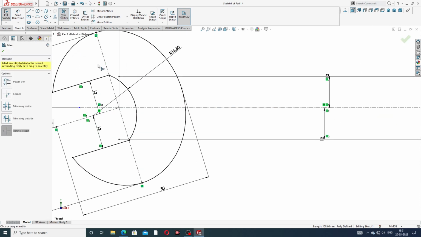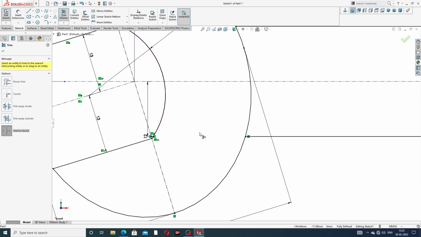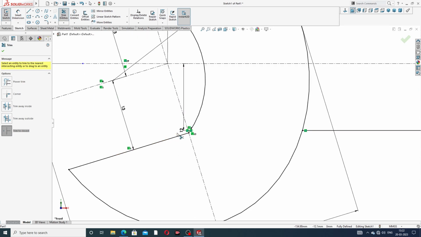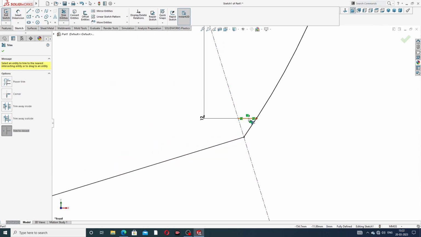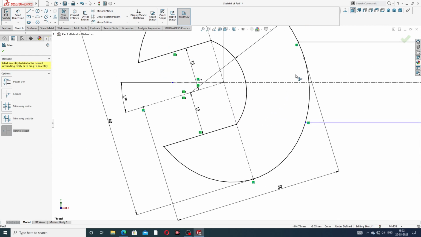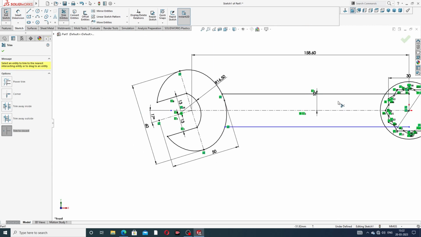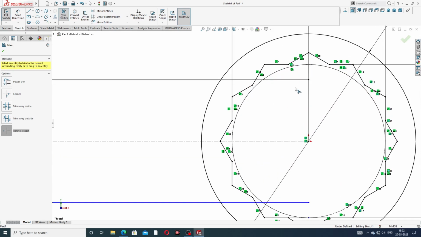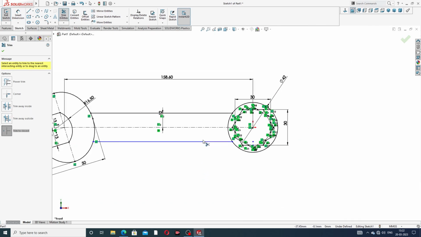And some extra portion is also deleted here, this too, and this too, and some is deleted here. Okay, and this portion is also deleted here. Okay, and also this is deleted here, and this trim, and this trim, this to this trim is perfect.